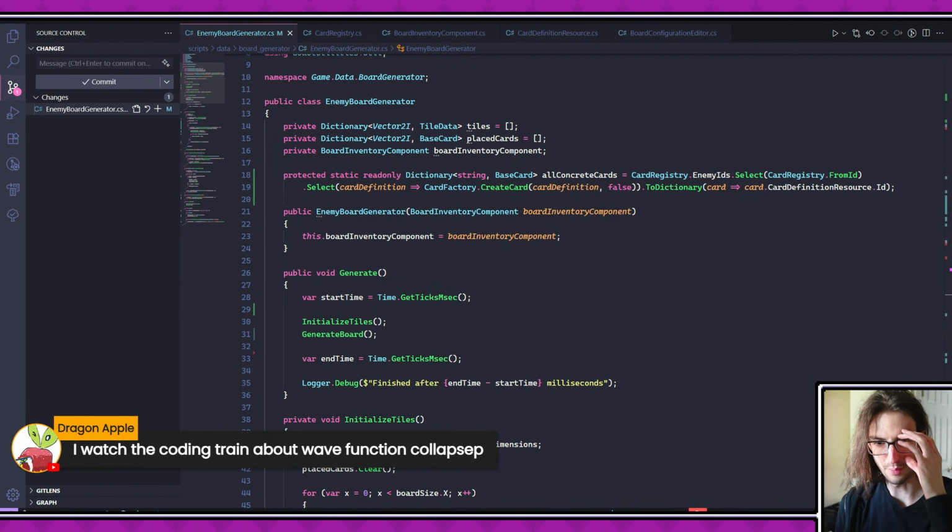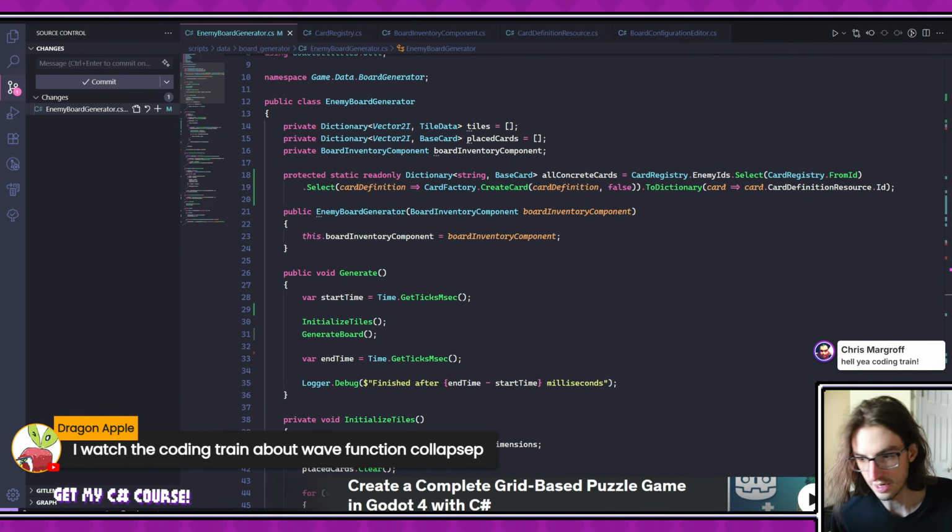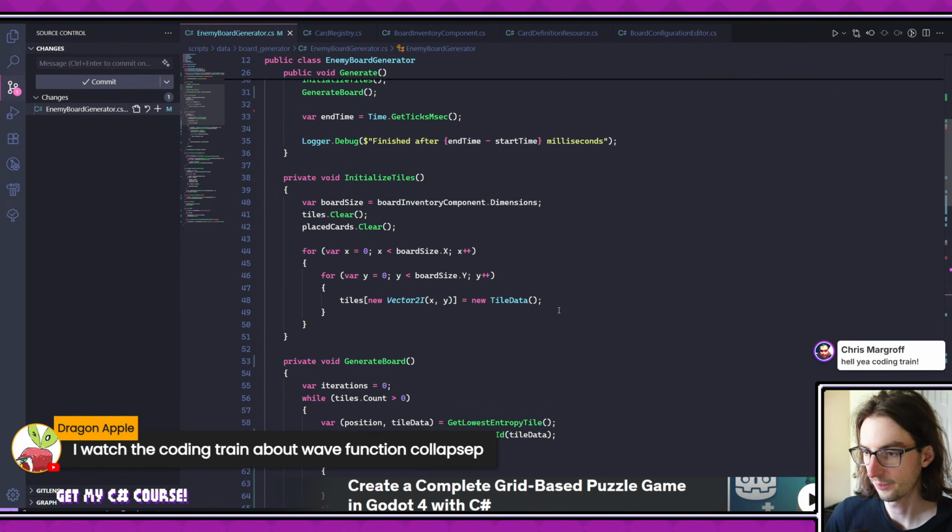I watched the Coding Train about wave function collapse. Is that a video? I just read a bunch of blog posts and had a discussion with the AI, which actually did a pretty decent job of explaining everything.